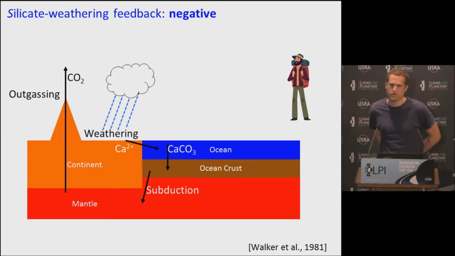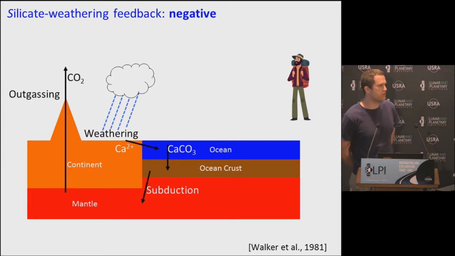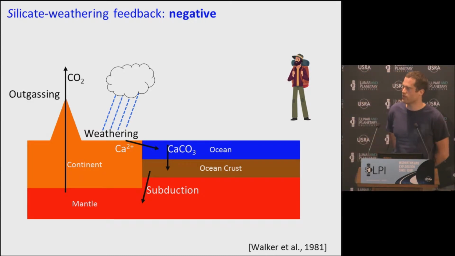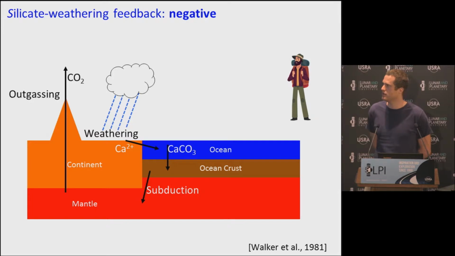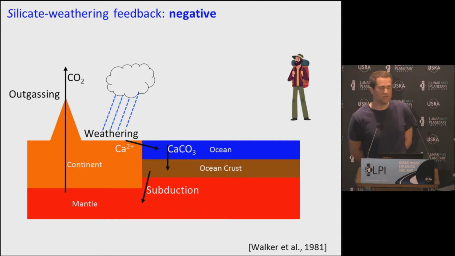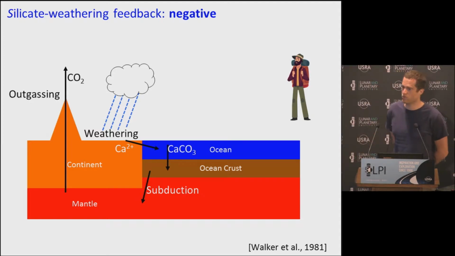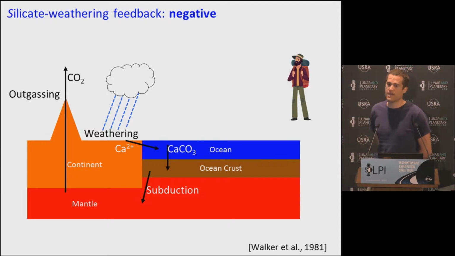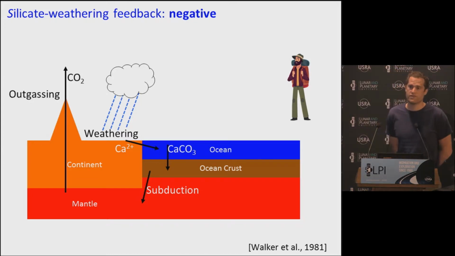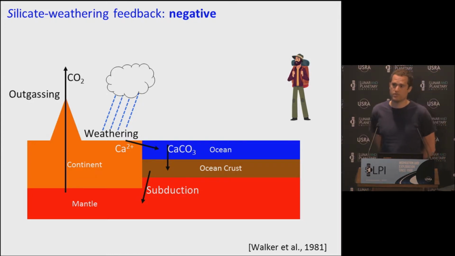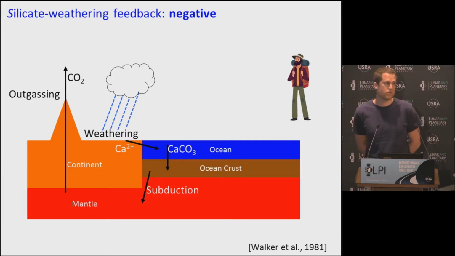And the reason that that's important is that if you warm the planet up, there's more rain, and also these weathering reactions may be temperature dependent, so they may run faster if the temperature is higher. So if you do something like increase the insolation, and try to warm the planet up, those reactions are going to run faster and pull CO2 out of the system. And so the CO2 is going to be smaller, and it's going to buffer the system. It's a negative feedback. So you won't get as much surface temperature increase as you thought you would.